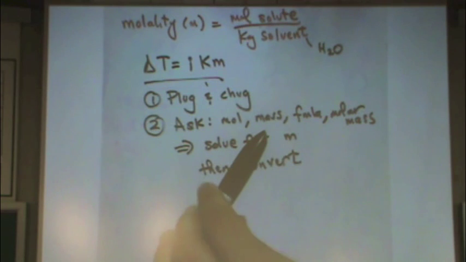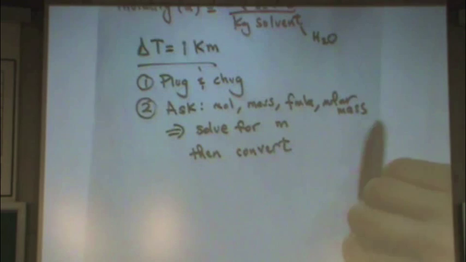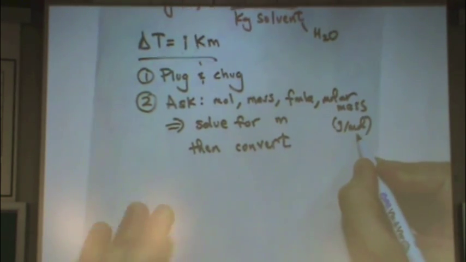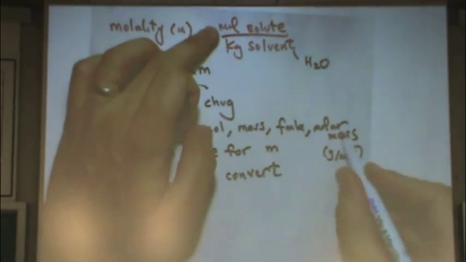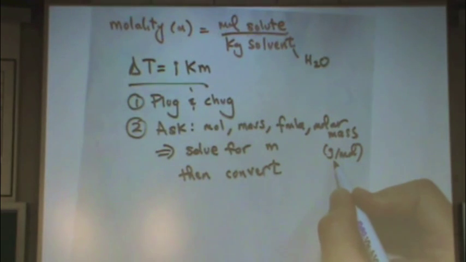If they ask you, let's skip one, for the molar mass, what you would typically do is find the moles, the numerator, and they'll typically give you the mass. So you would just go mass over moles. So remember, the units of this is grams per mole. Typically, what you would do again, you get the moles from here, from the top, and the mass, they would give you that number.